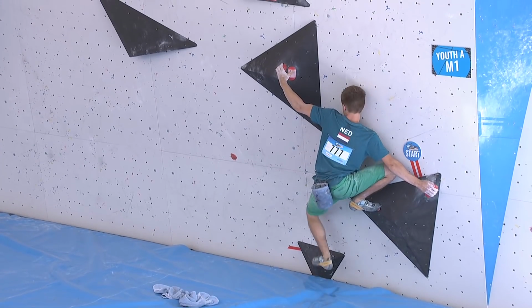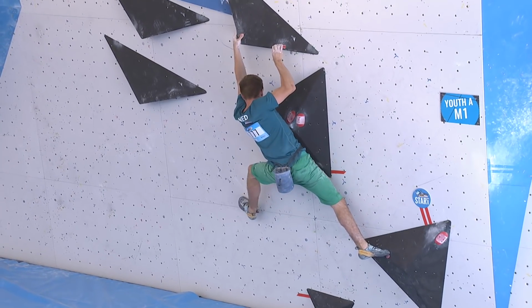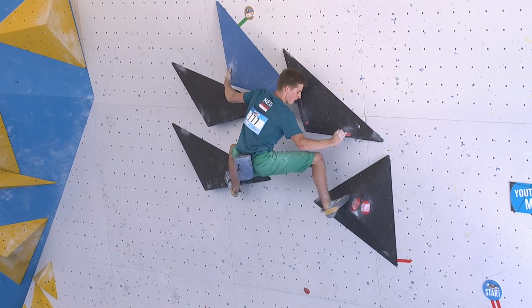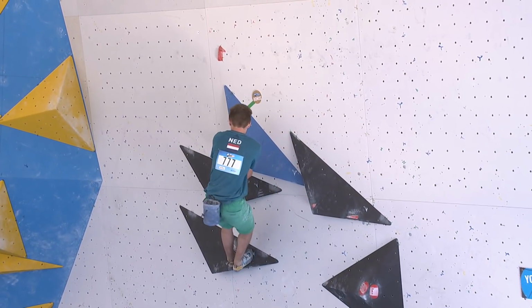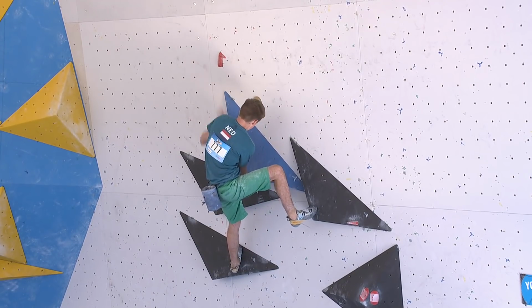Just starting with the right foot high first, but not. That looks like a much better body position. Good thinking. Control the bad right foot and then just tap the left foot. He's a lot smaller as well. Probably a little easier to get the right foot up. Yeah, good, clever climbing through these volumes so far for Leto. Under wrapping the right hand and easily up to that side pull.